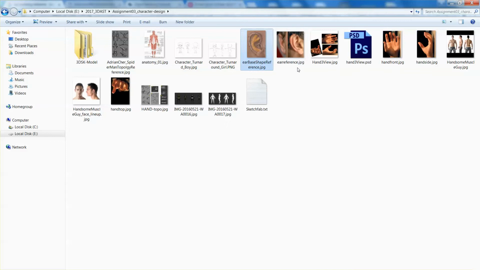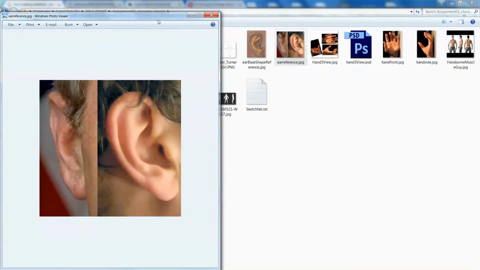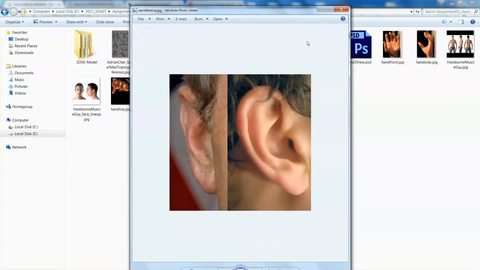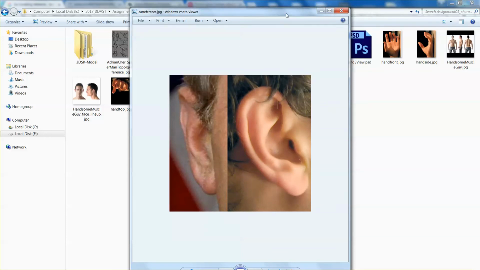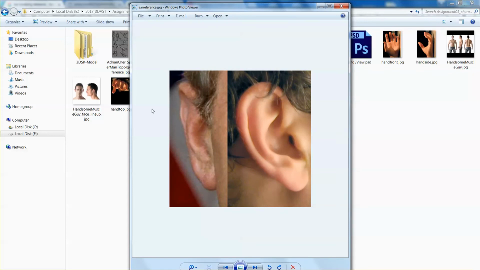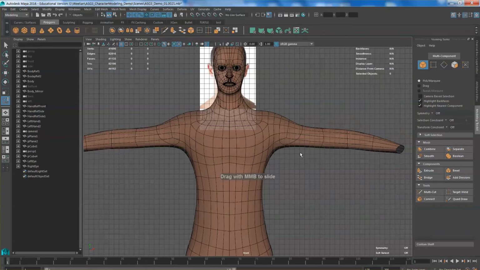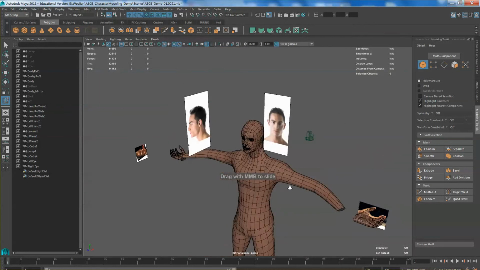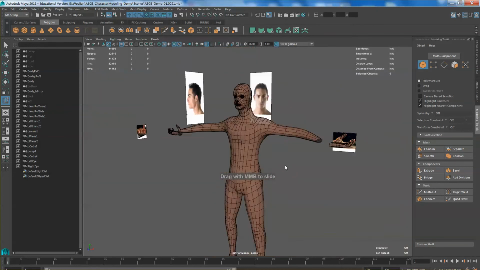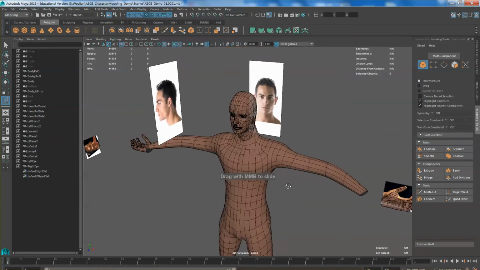Now I already downloaded the reference image from Ryan Kittleson, so I'm going to be putting this in Maya. The reference is already square in shape, so we don't have to change the canvas size, so that if we create a square plane, this should texture map properly without any proportion issues. So going back to my character here, we've already done his head and his hands and body, but we still don't have his ears.